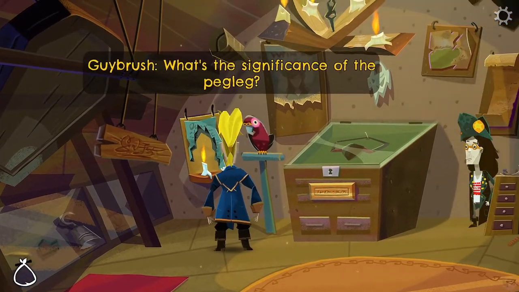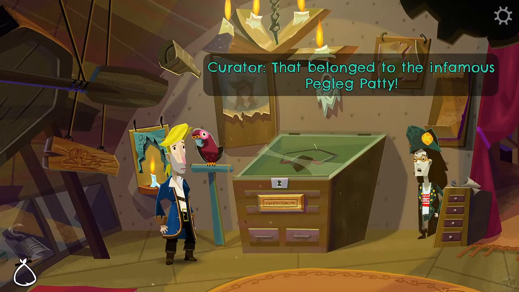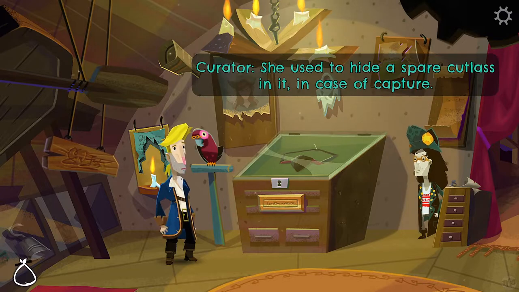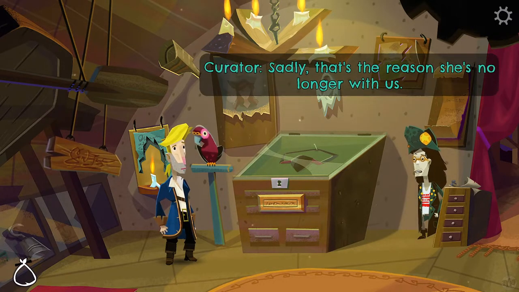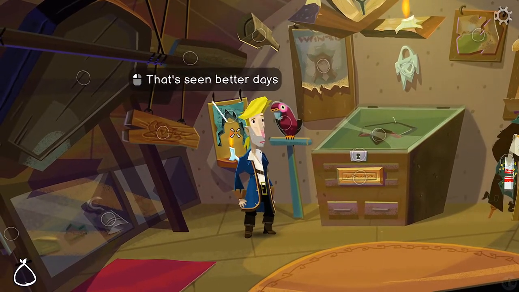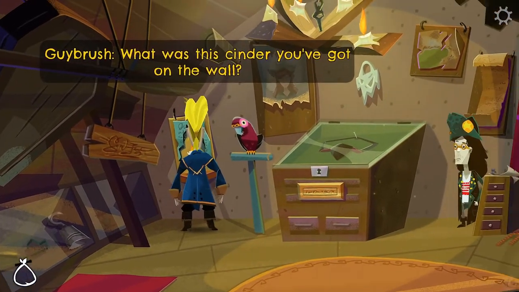What's the significance of the peg leg? That belonged to the infamous Peg Leg Patty. She used to hide a spare cutlass in it, in case of capture. Sadly, that's the reason she's no longer with us. What was this cinder you've got on the wall?